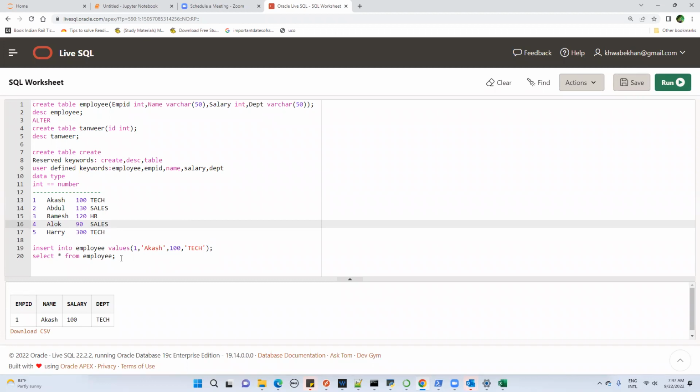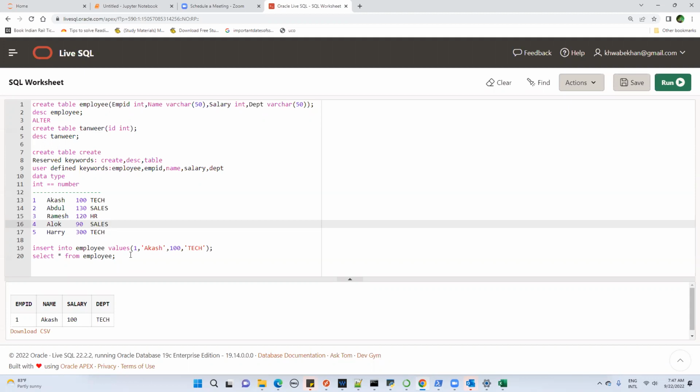Any other question? Yeah, Tanvir, tell me. In MySQL, we used to write column names also in the insert. Who was asking? Mohammed Adil, yeah, go ahead. That as well, I will show you. There are many ways to insert. I will show you all the other ways as well. This is a simple one I'm showing you right now.